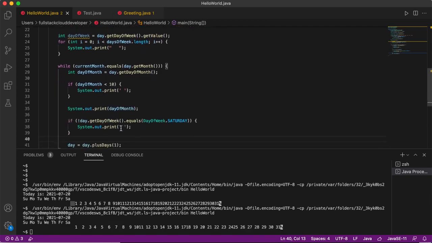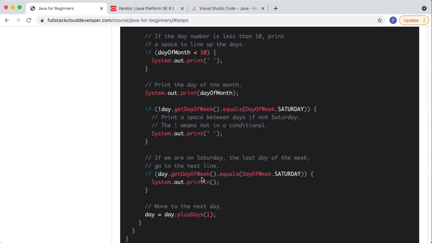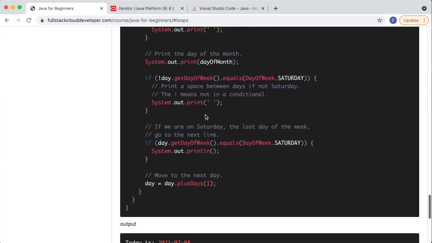Okay, so then we've got those spaces. We've got a space happening after. We need that new line. We need to start over at the beginning somewhere. So what do we have here? This one's adding their space, and now we're doing if the day, not the day, but if the day actually is Saturday that we just printed, we want to go ahead and do the new line. So that way we end up on the next line, which puts us at the beginning. So let's see how that works out.